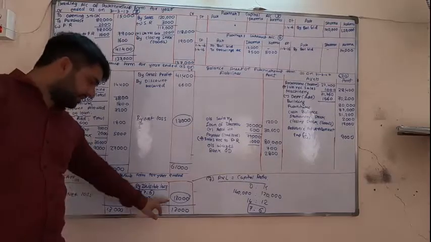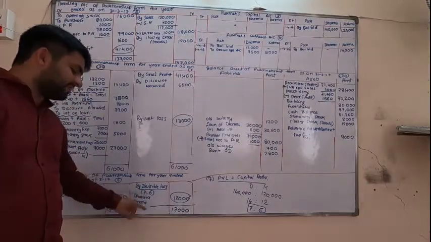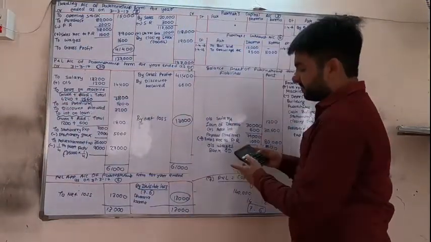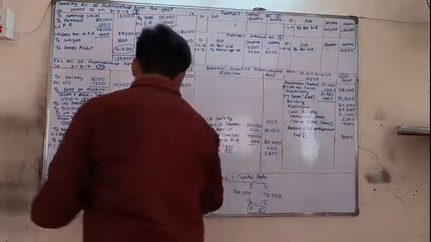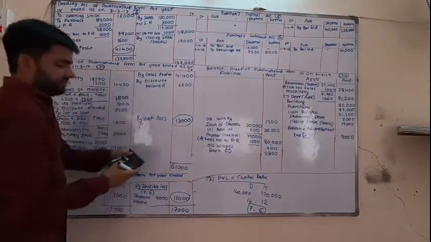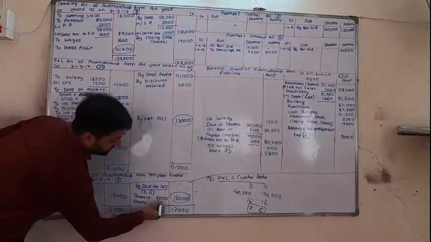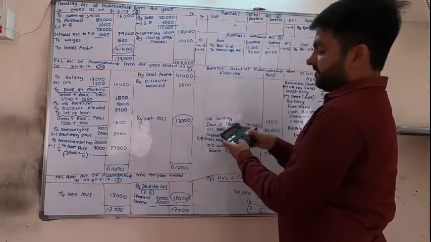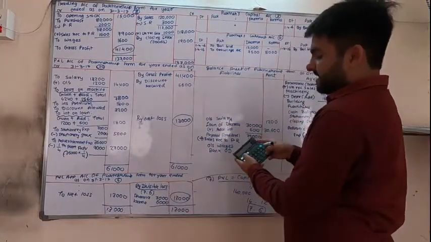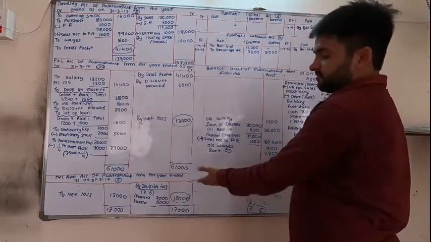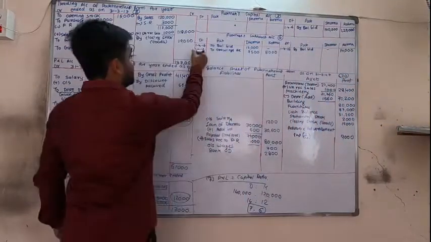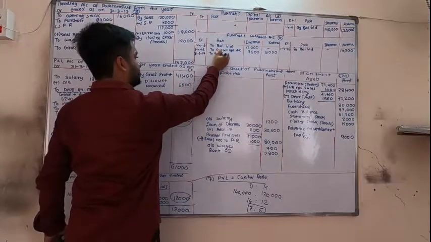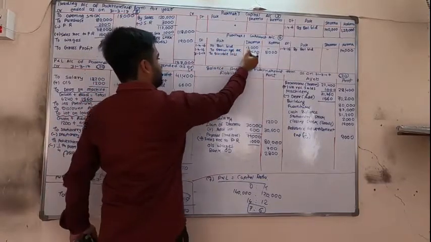Now see, 13,000 divided by 13. Why 13? 7:6, so 13,000 divided by 13. Why divided by 13? 7 plus 6. Multiply 7 is 7,000, 6 is 6,000. How we get? Again I repeat, 13,000 was the loss. Divide by 13 because 7 plus 6 is 13. Multiply 7, so 7,000 and 6 is 6,000. Here it is credited, here it is debited on 31/3/17 to divisible loss.